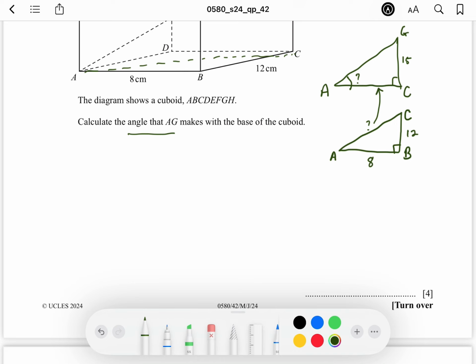So we find AC first. So the second triangle tu. So the second triangle ni, mana teacher buat working ya? Sinilah. Okay. To find AC, what do we use? Trig ratio, Pythagoras. Pythagoras. So, hypotenuse square is equals to the sum of the square of the other two sides. So, AC is equals to square root of 12 square plus 8 square. Work it out.